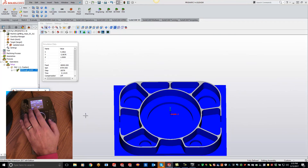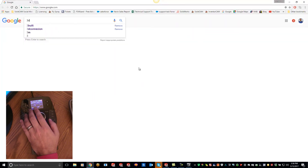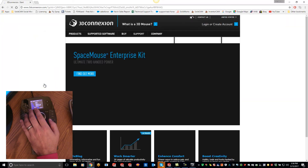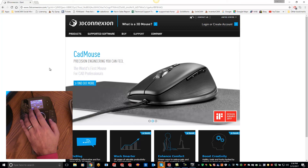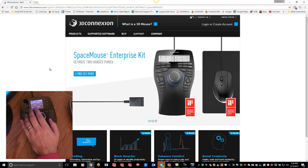This 3D Connection mouse is definitely a must-have. I will not program without my 3D Connection mouse. A lot of you guys have been asking in the KevCam night classes about products we use to make our life easier, and this is definitely one of them. Definitely check them out and let us know if there's anything we can help you with. If you go to their website, just type in '3D Connection' and you'll find it — it's a huge time saver, especially with all the shortcut keys, and the ease of use is just tremendous. This is something I will not program without anymore.